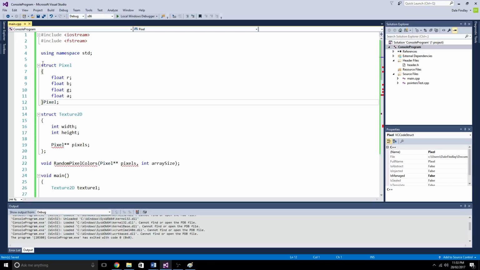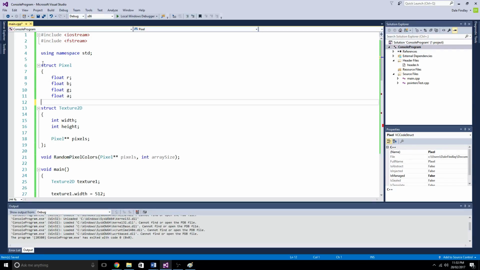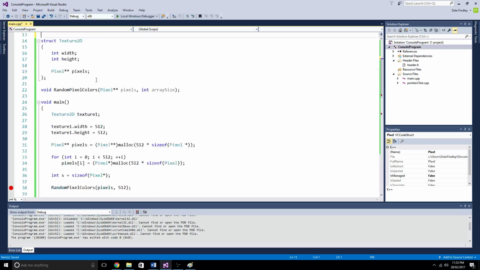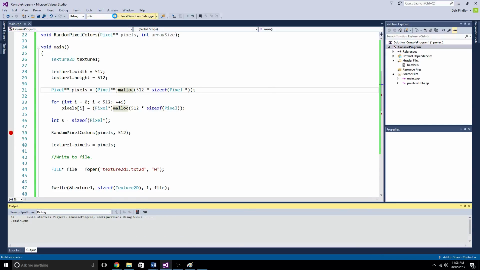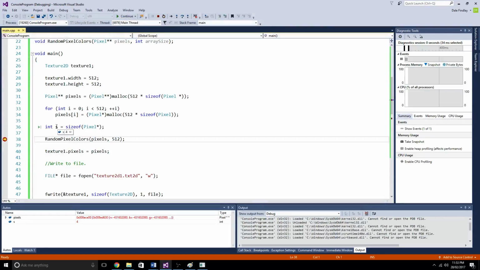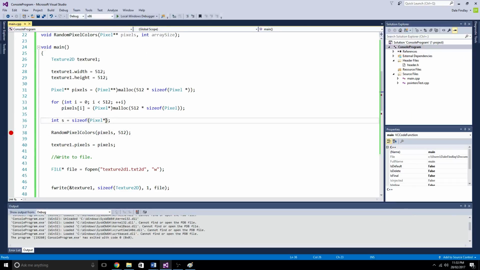Well, at least it shouldn't be. Because a pixel pointer is equivalent to the same amount of memory. Or, no, I think that might be right. Okay, so that's a pixel pointer.